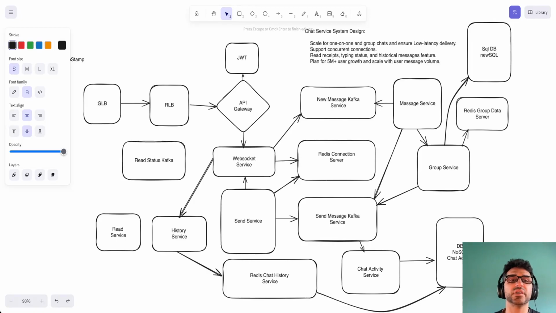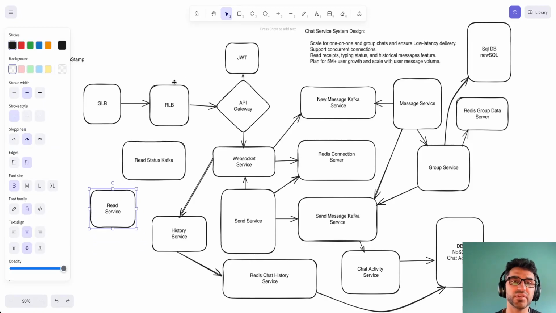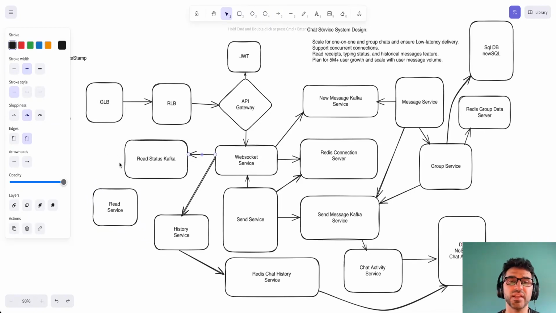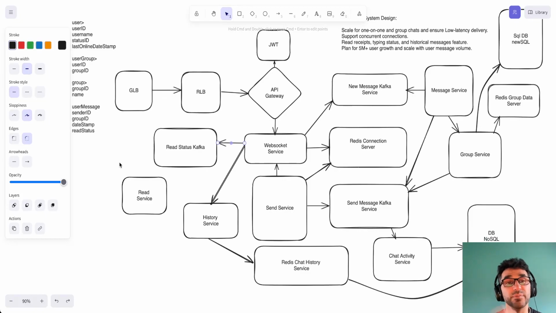We'll have a Kafka topic that's simply for read status, and then we'll have a read service that subscribes. The event will be sent to the service that says this message has been read. It'll give the message ID, the user, and the read service will subscribe to this topic.